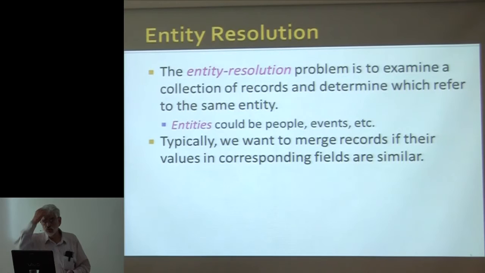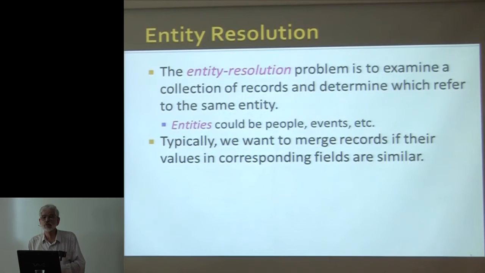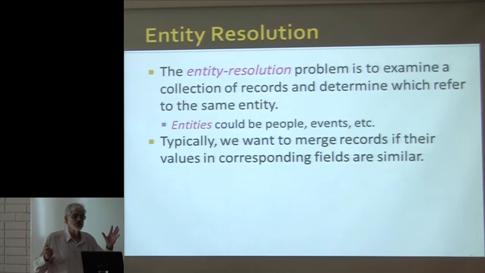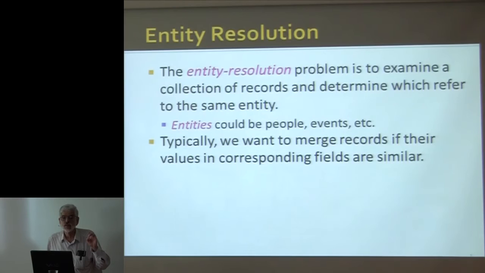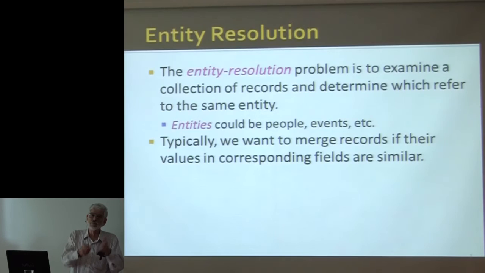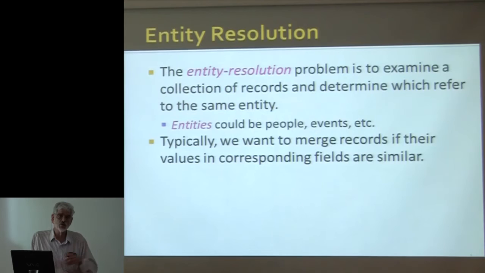Okay, now entity resolution, it's actually a big and quite interesting problem. You have a collection of records. The records may have different fields, but they often will refer to the same entity. The typical application is where these entities are people, and I'm going to just assume that the entities really are people. The idea is you want to merge the records if you think they refer to the same person. One may have the person's cell phone number, the other may have a landline number. You'd like to identify that they're really the same person and have one merged record in which you have both phone numbers for that individual.